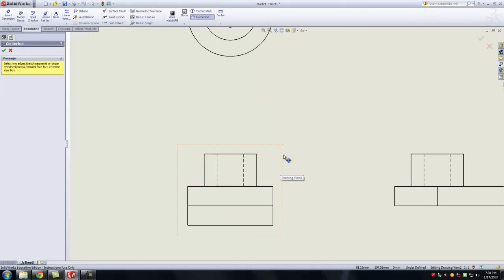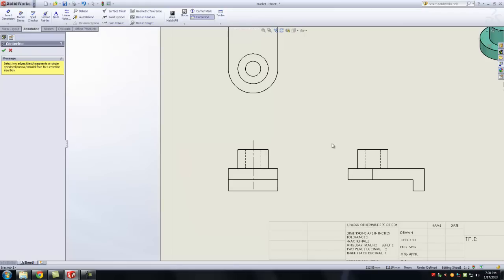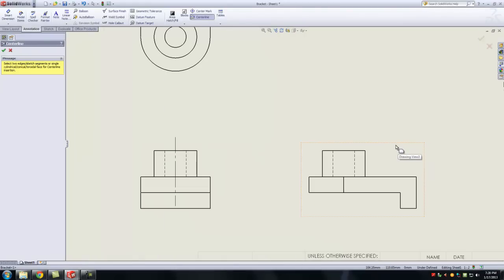By just clicking on that orange boundary, it will add a center line. Sometimes it will not detect where that cylinder is, so I have to do it manually by selecting the outside boundaries of that cylinder. So these are the two ways. Is that clear?